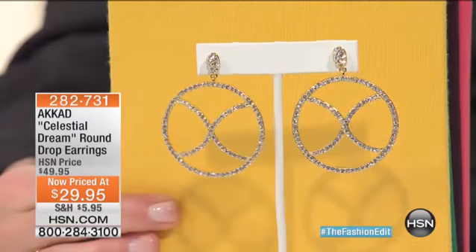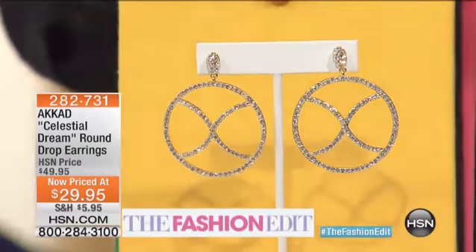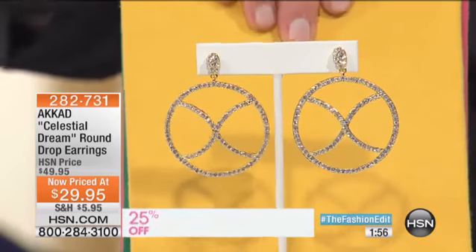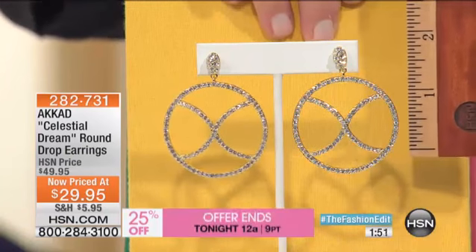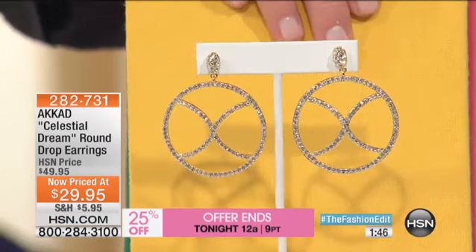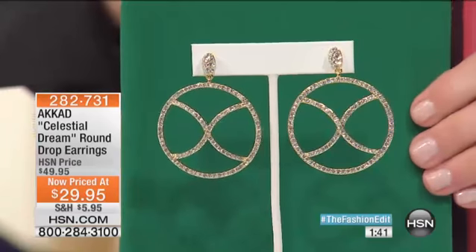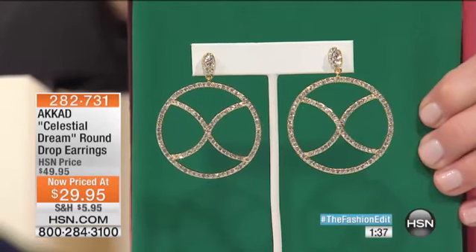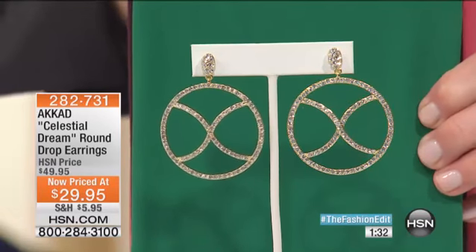$29.95 — that's all I have to say. These are so beautiful. They look like the finest quality diamonds. They're lightweight and easy to wear on the ear. They come with a lifetime warranty — I cannot say that enough. A lifetime warranty. So you know that Akkad is going to stand behind the impeccable craftsmanship that you're getting here today. If you believe in your product, if you've made something exactly like the finest jewelry in the market, this is what you do — you stand behind it. And I stand behind every single piece, every single stone, every single metal turn, every single casting.